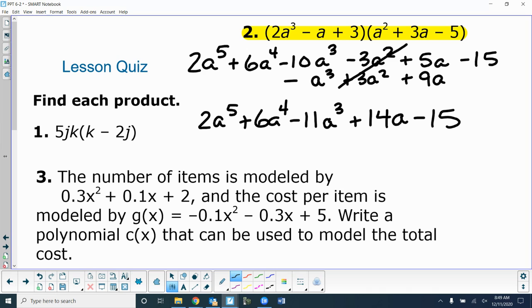Questions so far? Nope. All right, Olivia Carr, 27. I got 8x to the 3rd plus 24x squared plus 24x minus 3. It's right, except the second term is minus 24x. Oh, that's what I had. I erased it. All right. So it's 8x cubed minus 24x squared plus 24x minus 8.